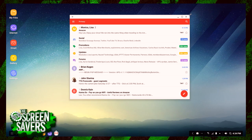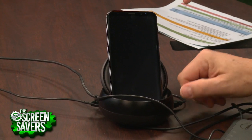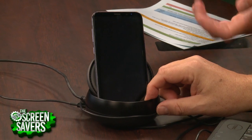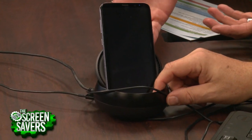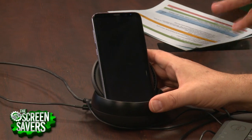We have a couple of other minor pet peeves. It doesn't use the screen of the phone when it's busy being DeX, which is weird because I feel like that's an opportunity lost — especially because this is an AMOLED screen and you're only using power if a pixel is lit up. At least put a little messaging there that says a clock or something like 'connected to DeX.' Also, look at all the wires. This is not exactly an elegant solution. $149 — I like the idea, and I think Samsung's execution is actually very good on this. It's better than the Motorola Atrix.